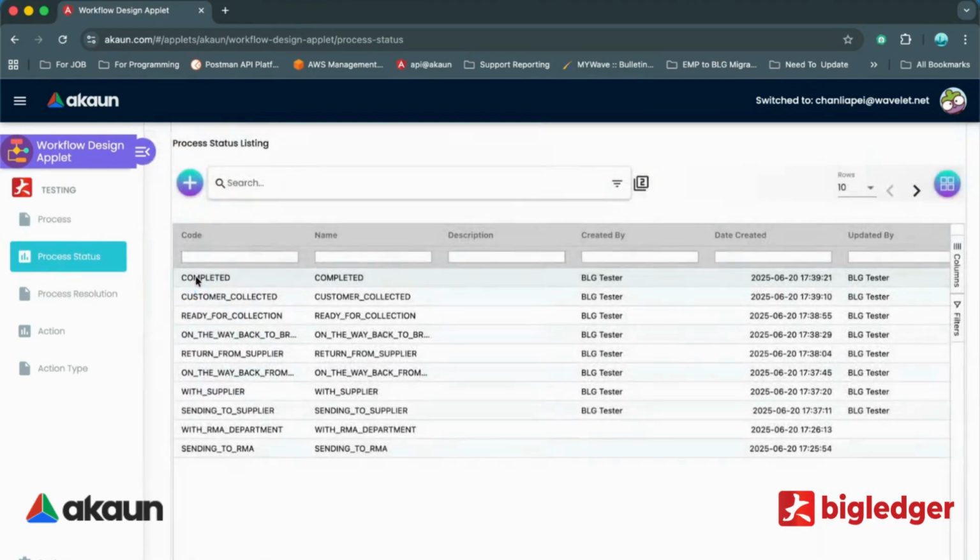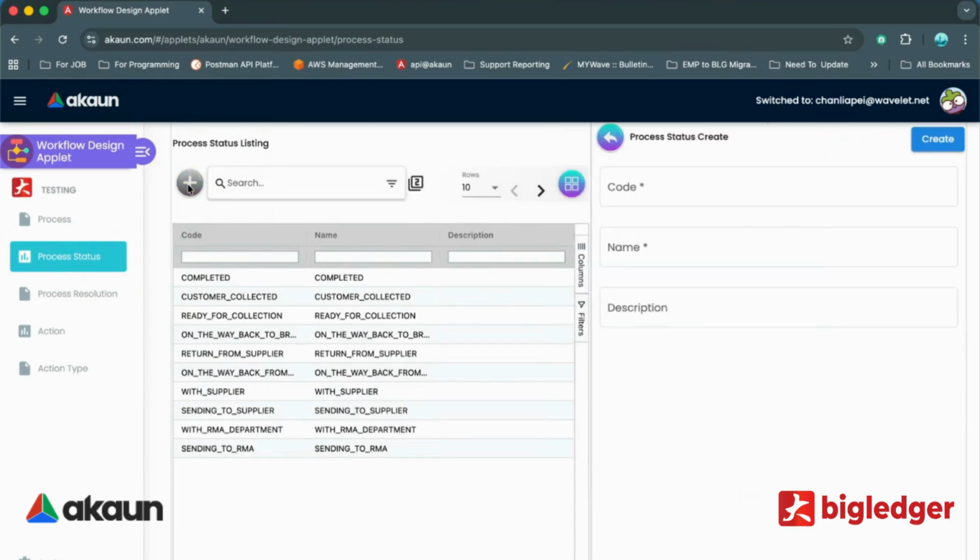So we have the process status. Next is process status. Before you can build the process, you need to build the blocks, as mentioned. The process status module allows you to define every possible state a record could find itself in. So creating a status, for example, like in progress, under review, supplier pending, or completed.